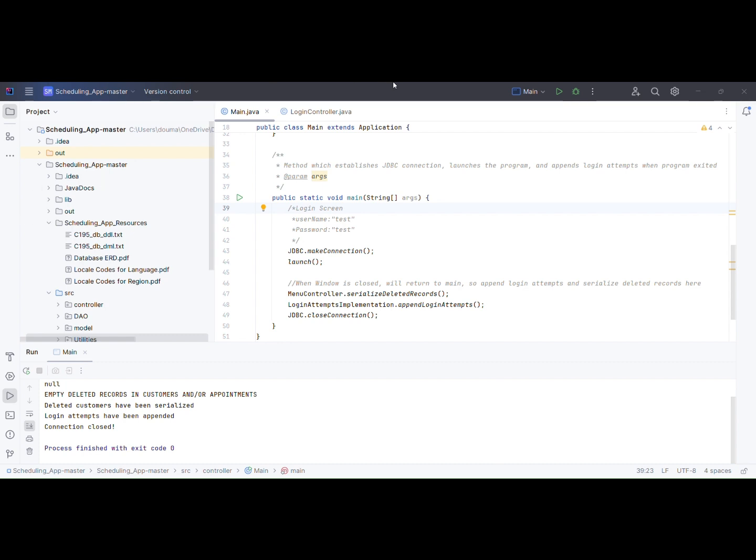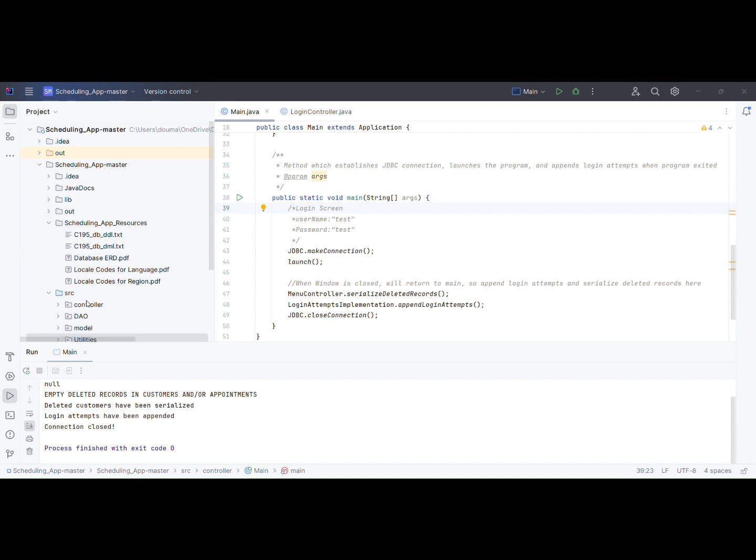Now, when you load in, this is showing all packages. So I have the package for controllers. This shows the front-end controllers that give you the different screens within the project. So the login controller, the main menu, etc. Now, data access objects. So this is how we work with the database. So it helps implement appointments, customers, database connectivity to the server from the Java application.